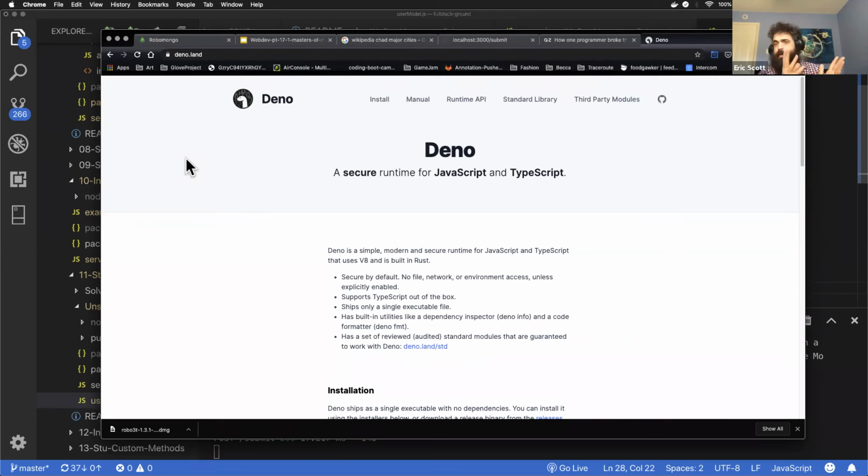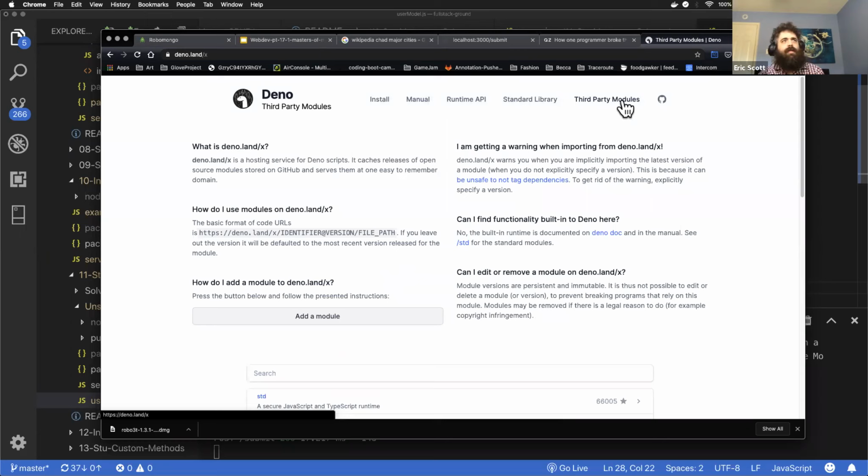The way you work with third-party modules in Deno is basically you point to a GitHub repo. You're like, there it is, you can use that one if you want to. So it's a little bit less centralized and other stuff like that. If you're ever interested in that kind of stuff after the course, that's another thing to look at.